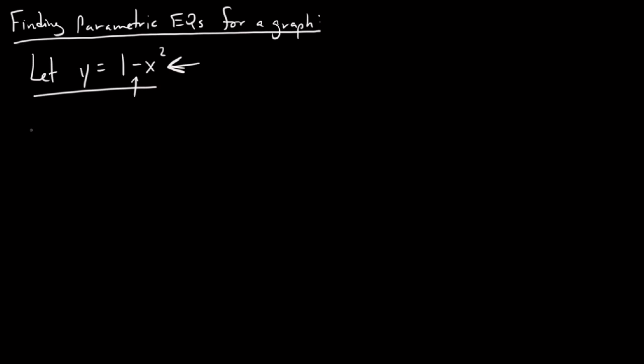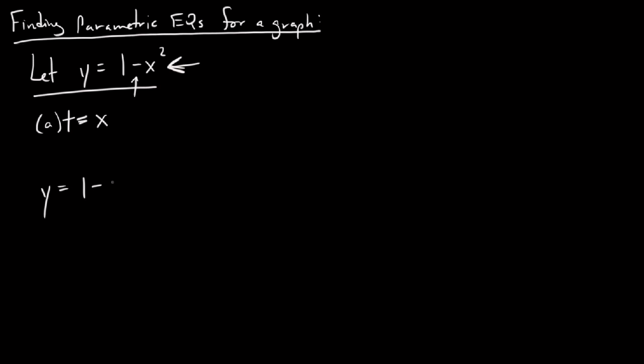And that being said, let's start with a few outlines here. In one case, we're going to let this be true. This is typically the normal case, where you would choose one of these variables, x or y, and define that as being equal to our parameter, which we call t. So in this first case, we're going to let t just be equal to x. That's really convenient if we can get away with it, because y is already solved for with respect to x.